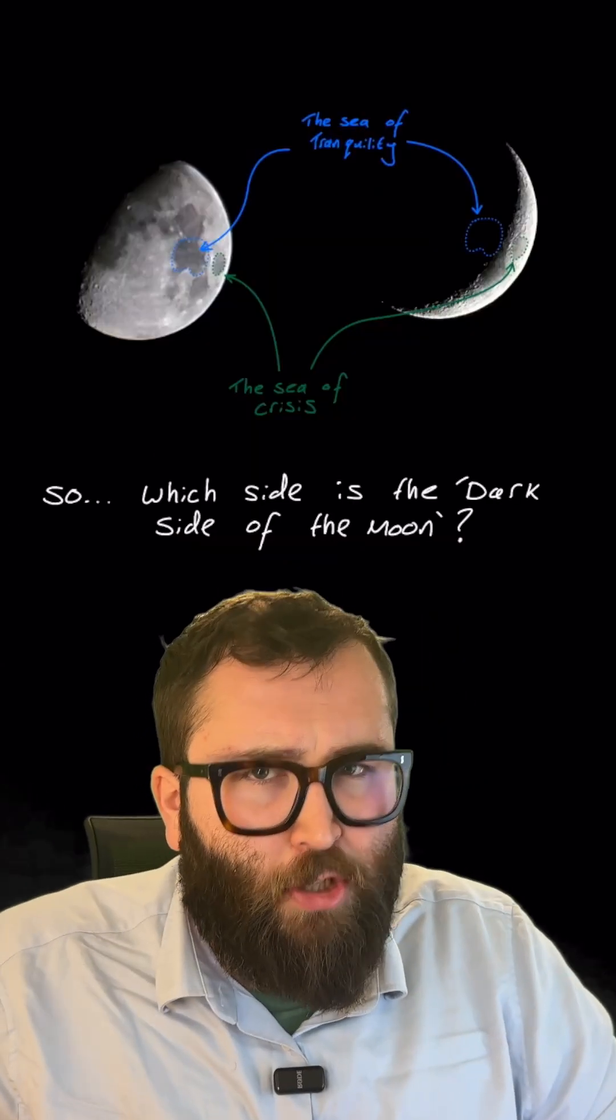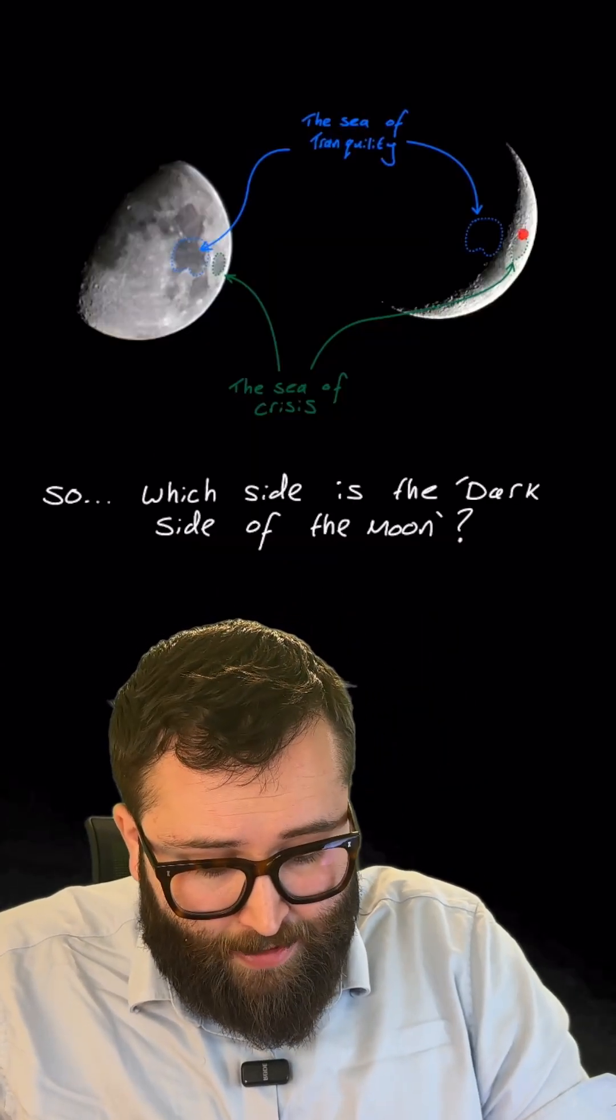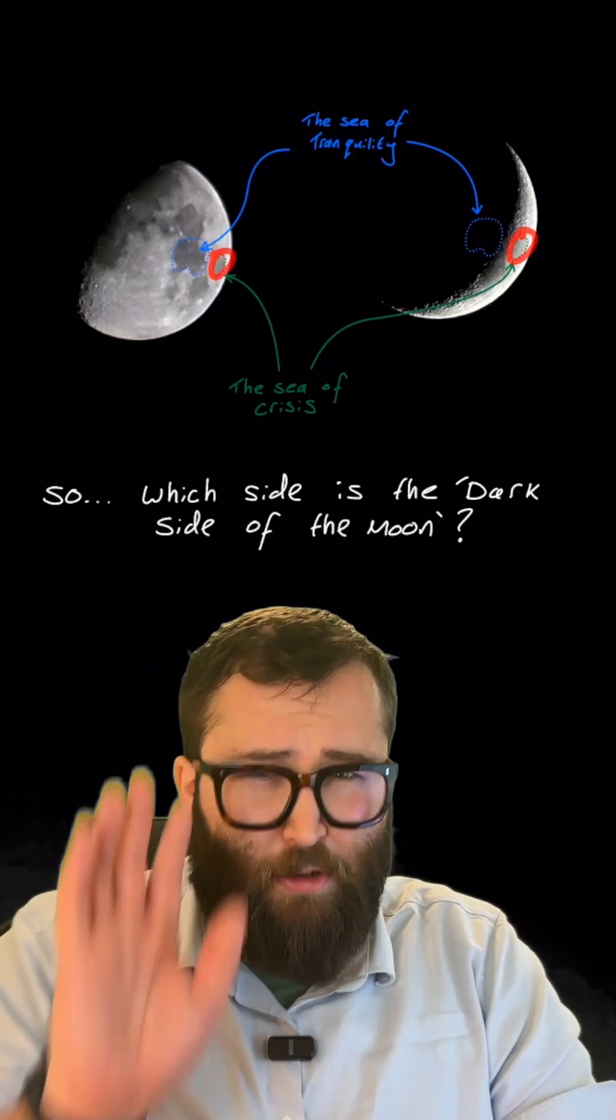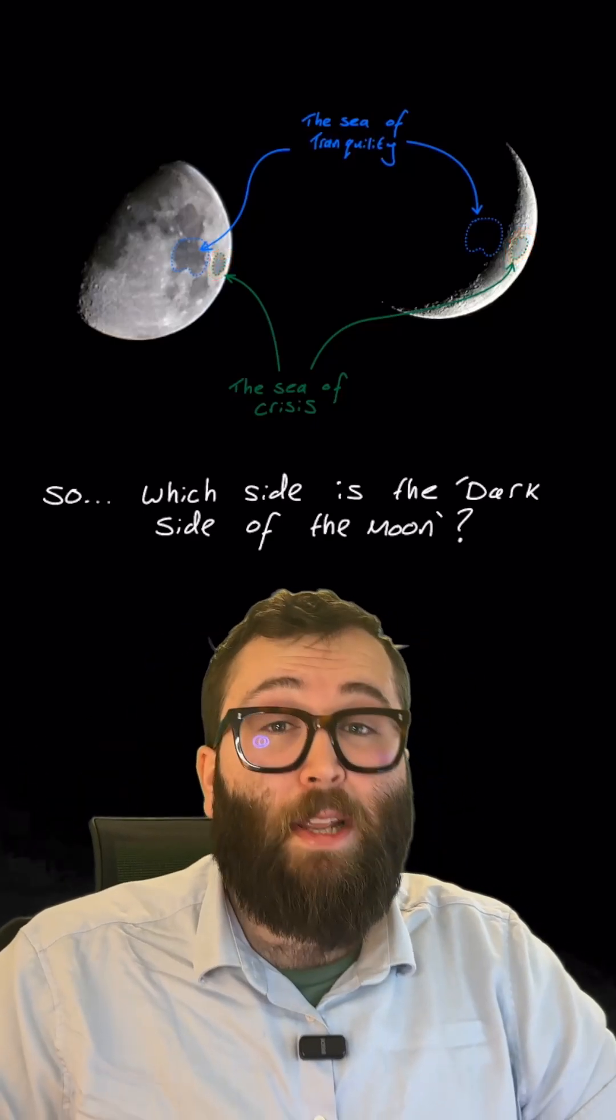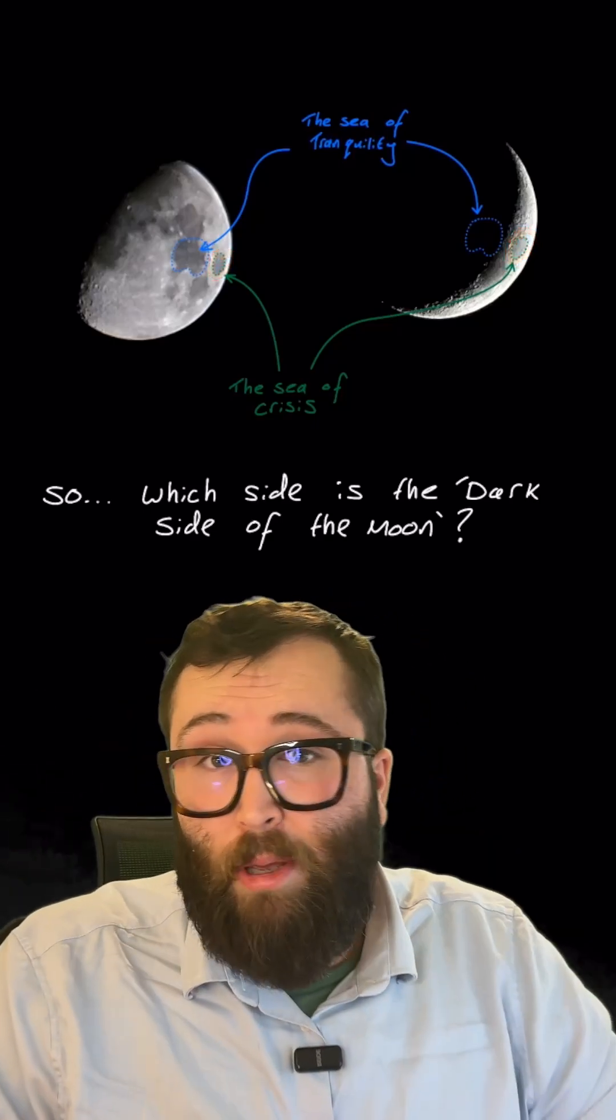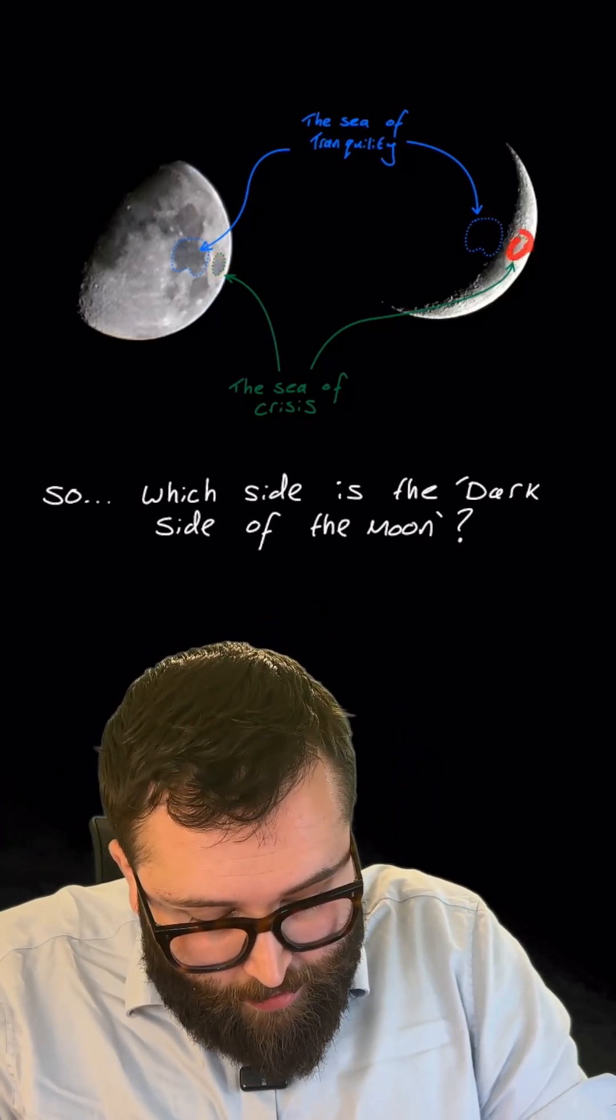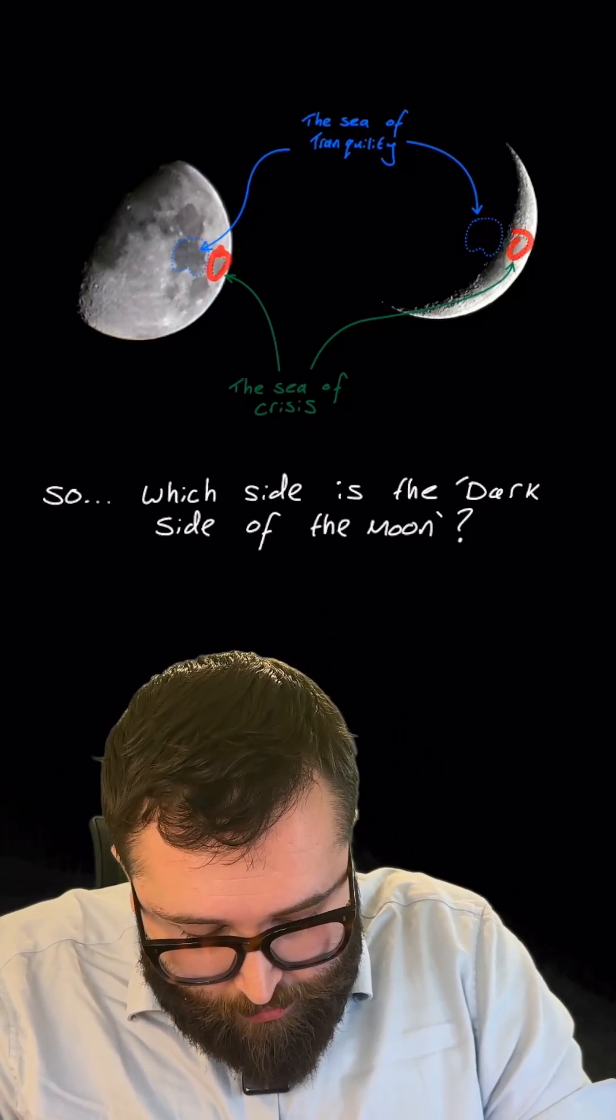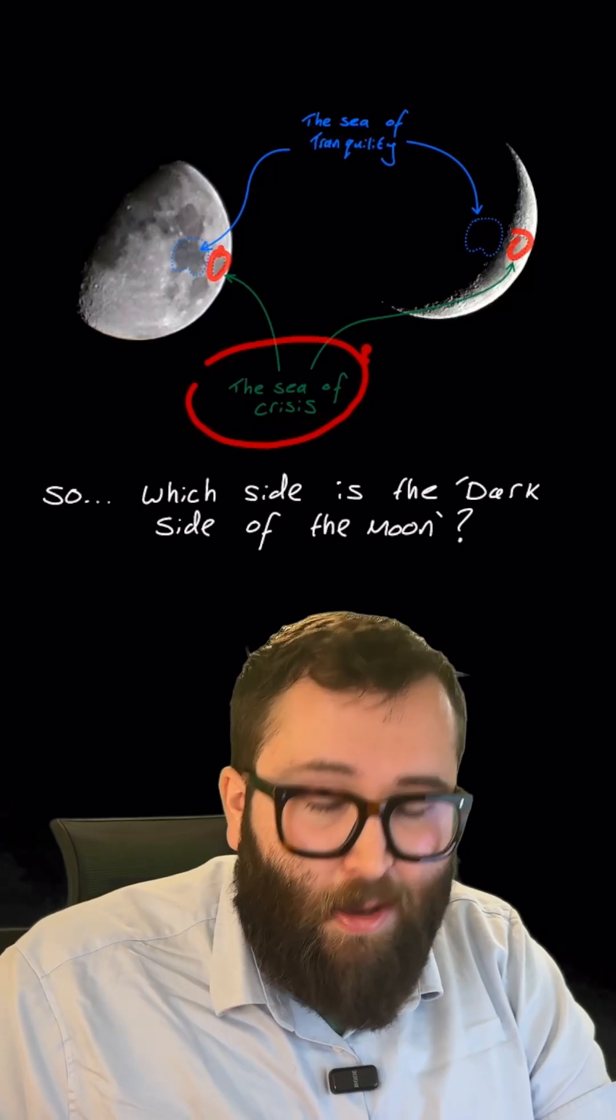Another picture I took here you can see a lot more of the moon is lit up. Comparing these two pictures and focusing on the so-called seas on the moon's surface—now these are not really seas, this is just what people in the 17th century thought could be bodies of water—you can see that in both pictures the so-called sea of crisis is in daylight, it's lit up.